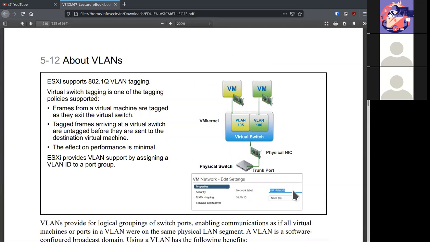One cool thing about our virtual switches, or vSwitches, is they can all handle VLAN tagging. So you can have a virtual machine in your infrastructure connect to a real VLAN on your physical network.